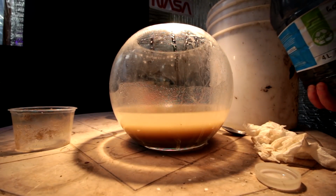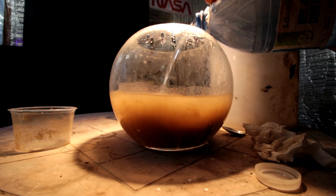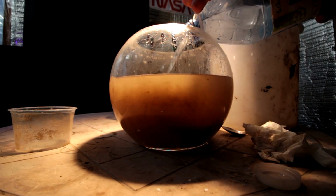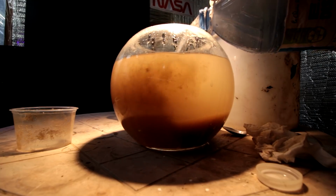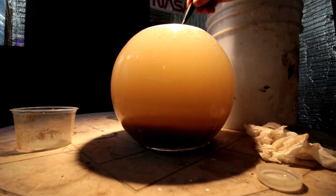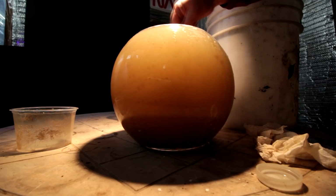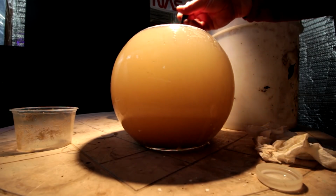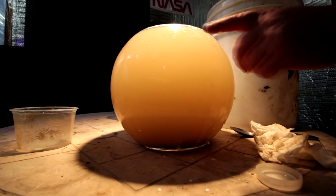I'll add the water now for the third and final washing. I'm using hot water now. I think that'll dissolve more salt. Maybe, I don't know. That's mixing it up really well. There we go. So again, I'll stir it all up. I don't know if I need to, but I will. There we go. Still some lumps in there, but not too many. Spinning around. So I'll let that settle again.